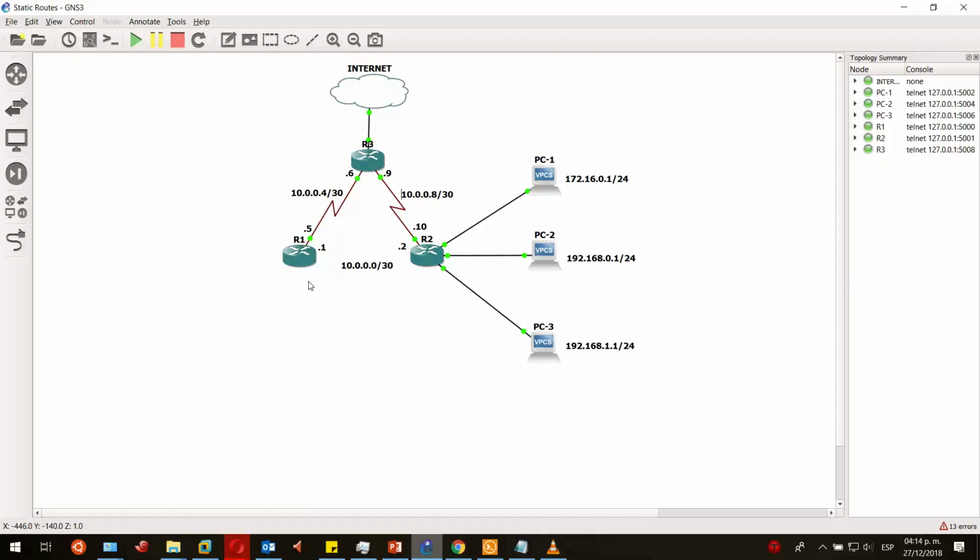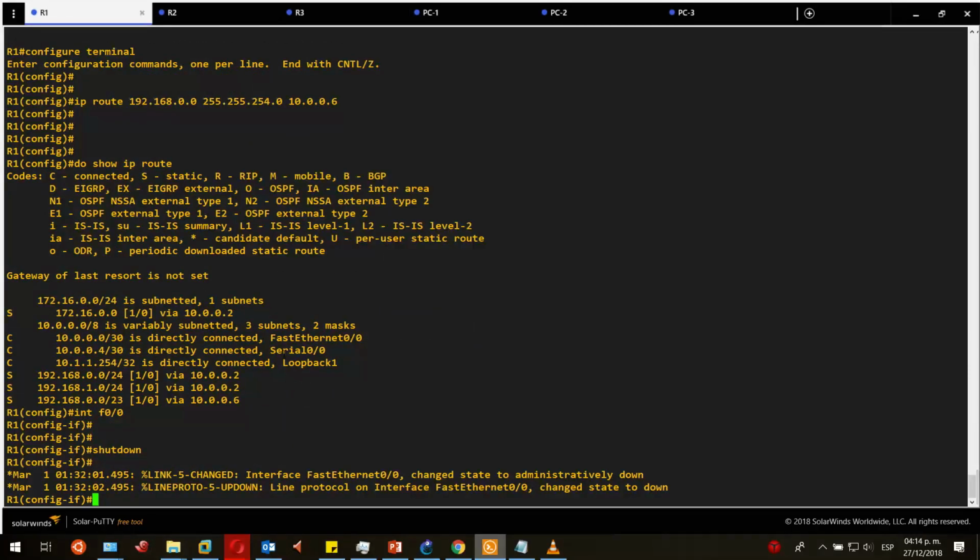But since GNS3, as we saw previously, will not take down the connection until you shut it down manually, router 1 still thinks that this connection exists between router 1 and router 2, and is trying to send traffic through this link, because as long as router 1 sees the link up, it will keep the static route in the routing table.